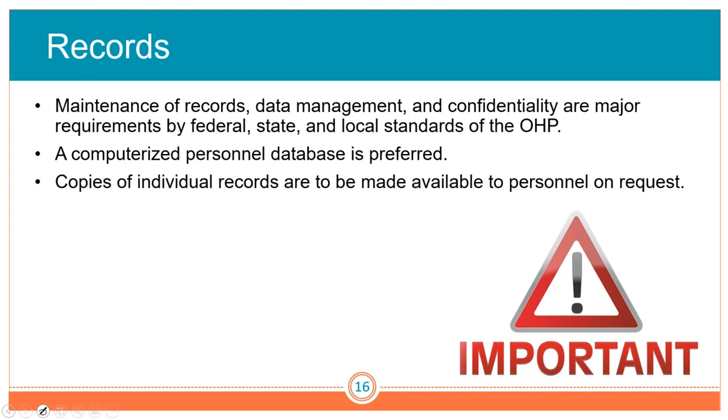This is extremely important. One of the things that I found really interesting when it came to specifically this pandemic was your fit testing information. So how many of you guys have all of your N95 fit testing results just readily available in a database? Like, you're able to go in and pull everybody's information up on the computer. You're not having to do a manual lookup, opening drawers, paper documentation. So yeah, we have some variants. We have some people who say, yeah, we have a computerized program, but there's a lot of you who don't. Some are in folders, some are online.